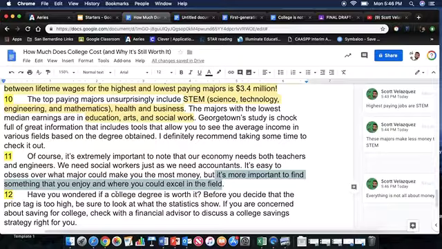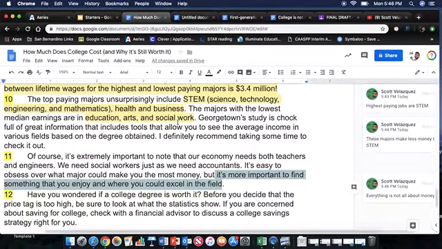So if you pick a job in science and technology but you hate it, you're probably only going to work there for a couple of years and then you're going to want a new job, right? So even if you pick a job in education, arts, or social work, and maybe it makes less money, at least you like it and you won't mind going to work every day. And trust me, as an adult, you want to have a job that you actually enjoy going to. Otherwise, you're going to want to quit and go somewhere else. Okay. So make sure you're finding a good job that you like.